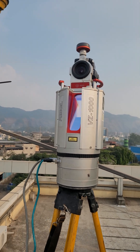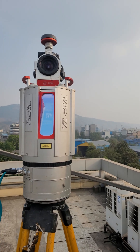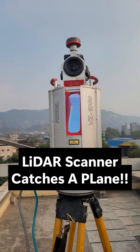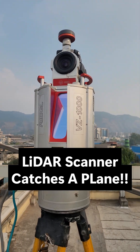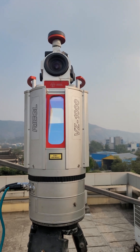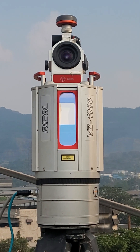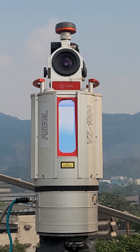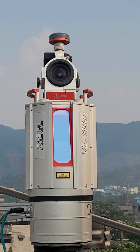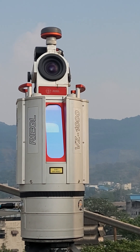Today, we're putting this LiDAR system through its paces, mapping out the environment, building that beautiful, hyper-detailed point cloud. If you've never seen one of these in action, the sheer amount of data it captures is incredible. We're talking millions of points a second, all reflecting off objects to create a 3D digital twin of the world around us. It's normally a pretty methodical process — just let the scanner do its thing.